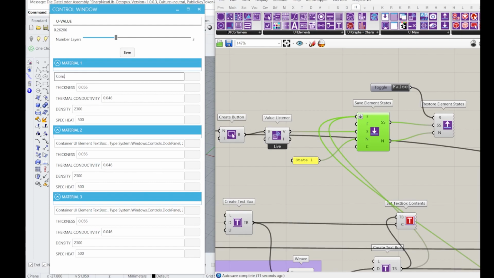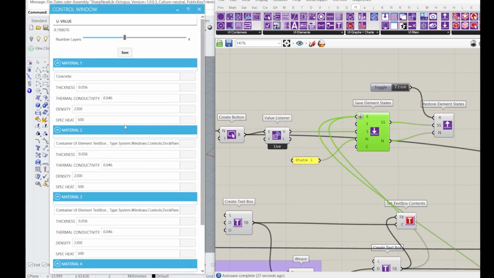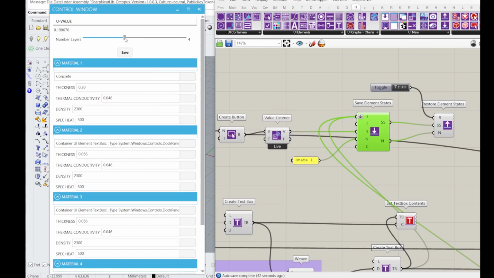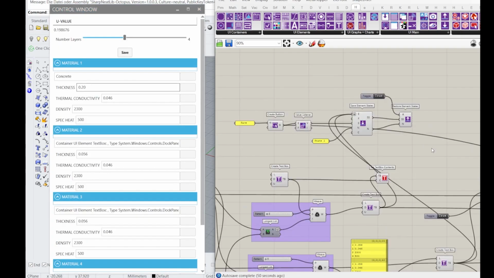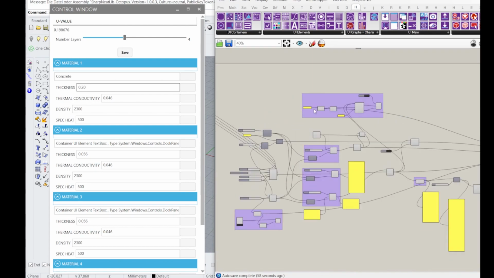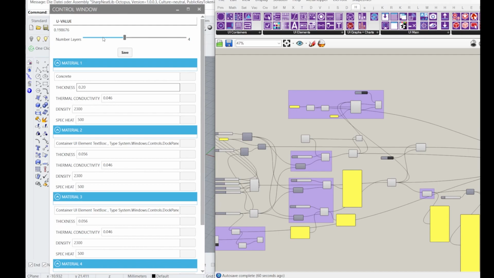Okay, I'm typing here my material. I'm clicking save, and I think here has to be true, because now here by increasing every time the number, this value stays as I've written it. Here, for example, also the thickness, save, and every time I change this doesn't change, so it's saved. Okay, so this was the last construct of this exercise, and the U value is also updating. Let's change this, this is insulation.